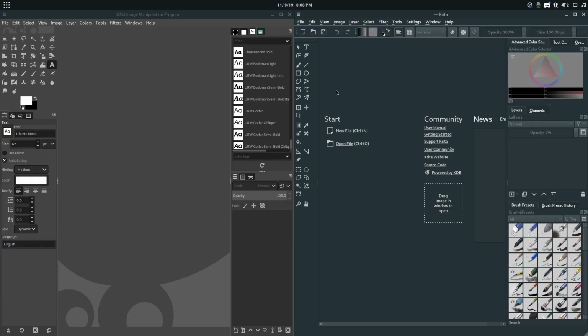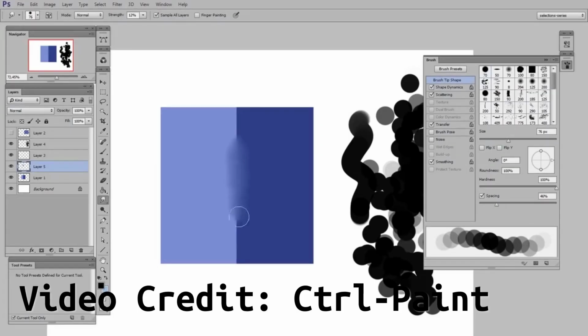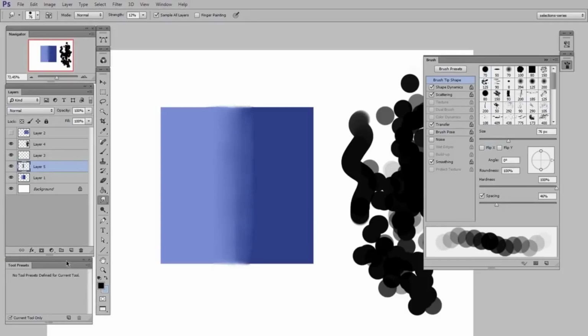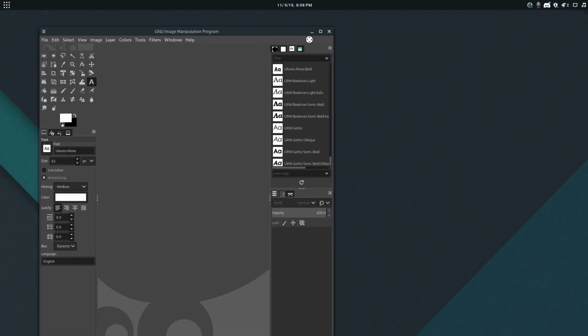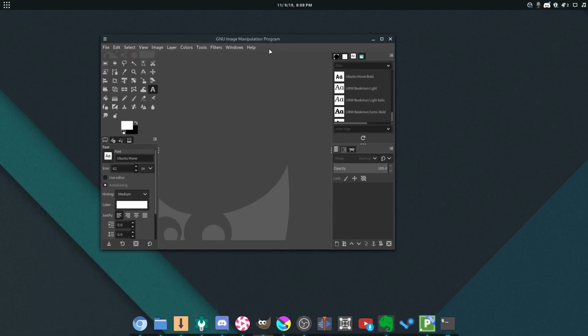Welcome to my new series where I'm going to be going over alternatives to proprietary applications that are free and open source. So I'm probably going to call this series False Alternatives. In this episode, we're just going to be doing Photoshop because that is a program that everybody knows. If you're living under a rock, basically Photoshop is an image manipulation tool that allows you to do tons of stuff to images. Our first Photoshop alternative is called Gimp, also known as GNU Image Manipulation Program.